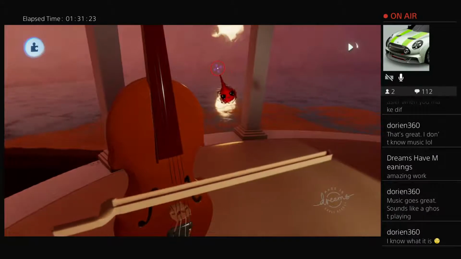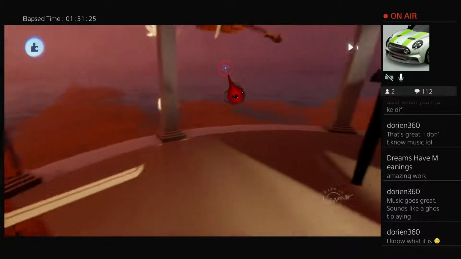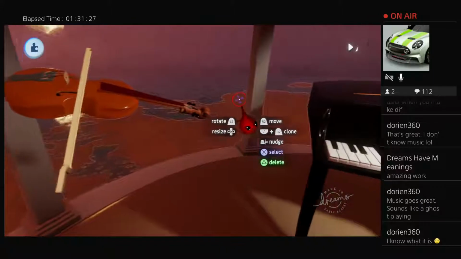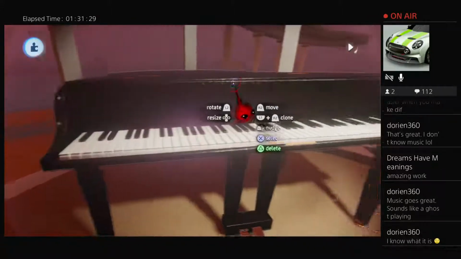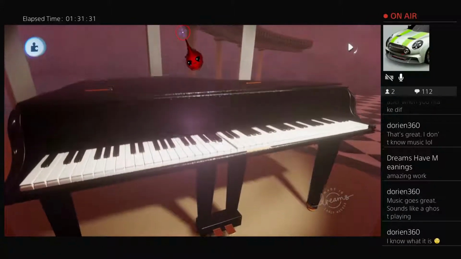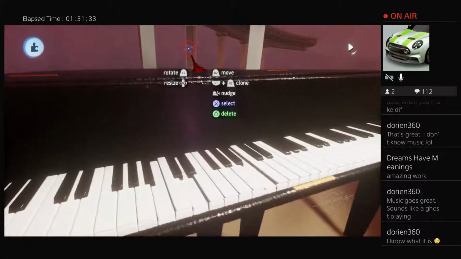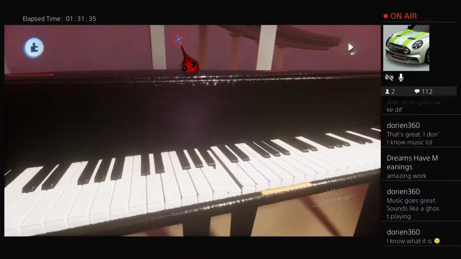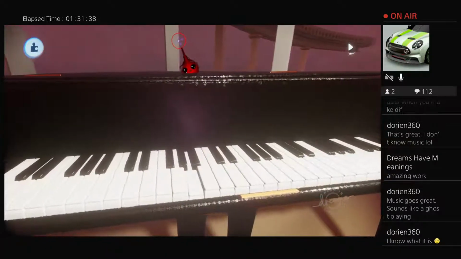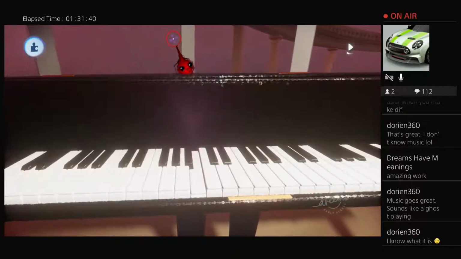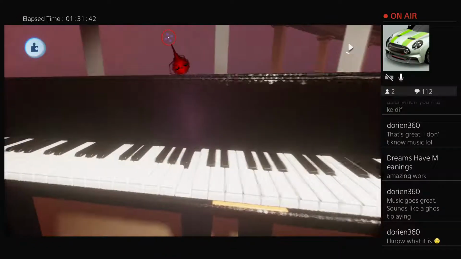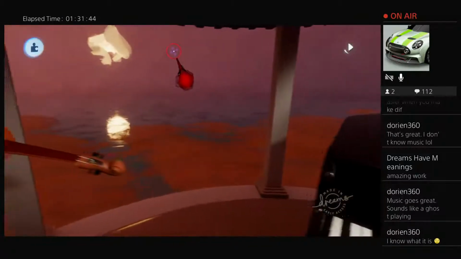I forget that. So then we got the piano coming in. And then we've got the violin.